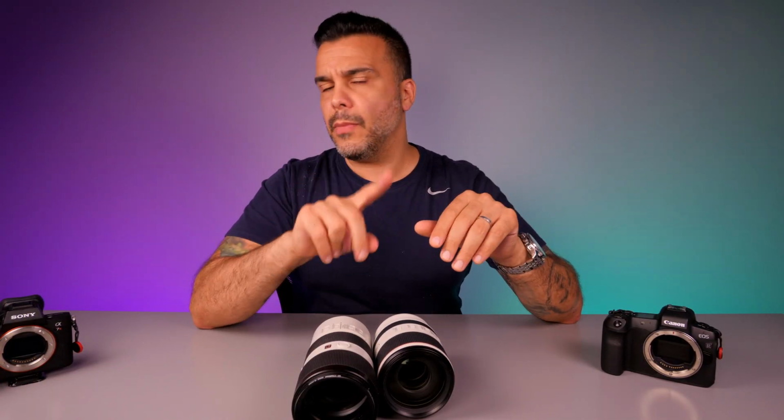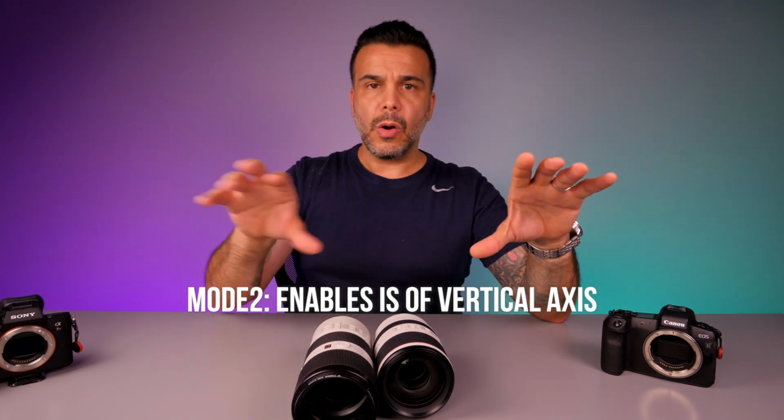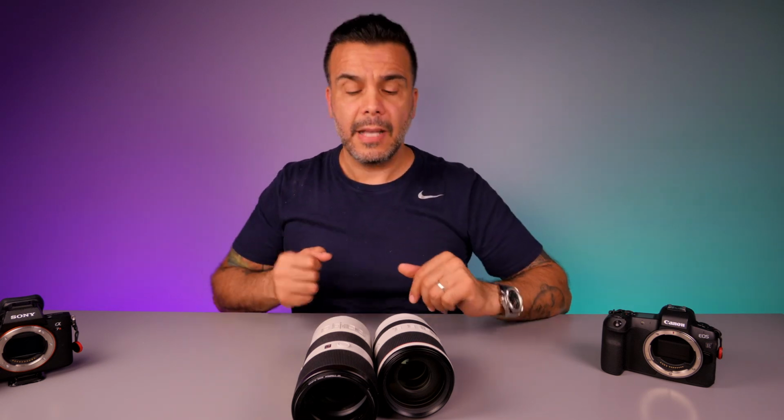On both lenses, mode 1 and 2 are gonna do exactly the same thing. Mode 1 enables horizontal and vertical axis, and is ideal for steady subjects or generic shooting. Whereas mode 2 locks the horizontal axis and enables the vertical axis, allowing you to pan and stabilize your footage that way. Imagine having stabilization on the horizontal axis while you're moving the lens; it would try to stabilize that. So for that reason, that axis gets locked so you can actually use the lens. If you're gonna be shooting sports, you're probably gonna be in mode 2. And if you're gonna be shooting everyday things, much more stationary, you're gonna be using mode 1.